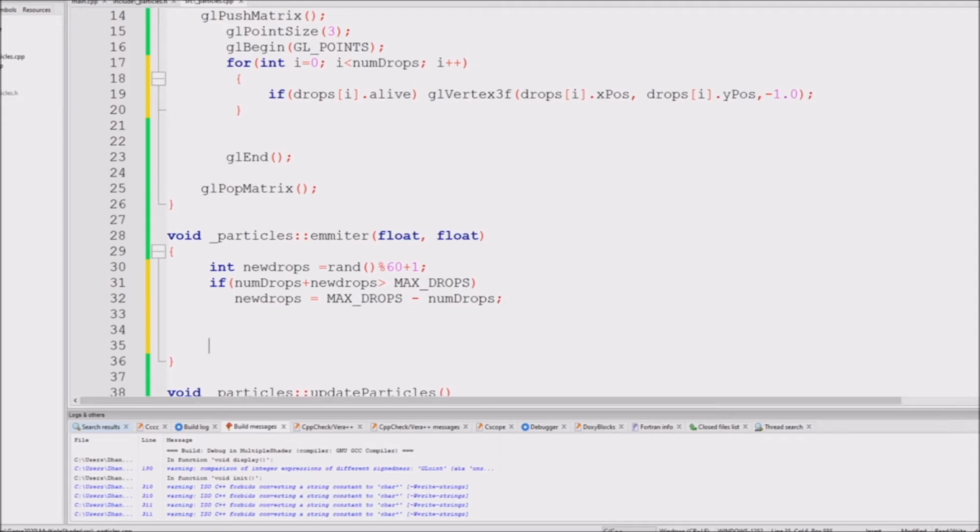So this will take care of overflowing any of the arrays, right?